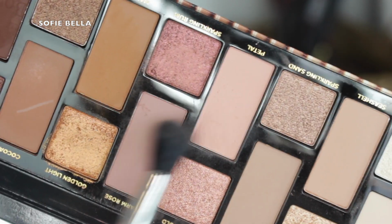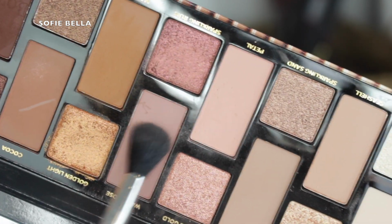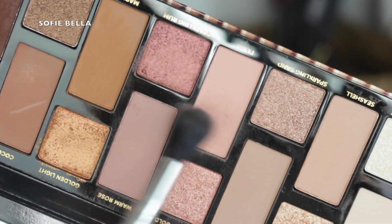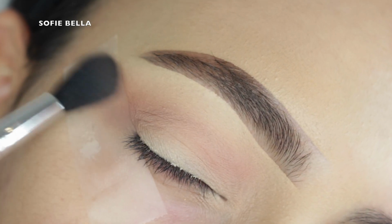For today's palette, I'm using my Too Faced The Natural Nudes palette, and I absolutely love this palette. I'm mixing these two shades for my transition color today, and I'm just going to be applying this right in my crease and flicking out that outer corner to give us a cat eye shape.